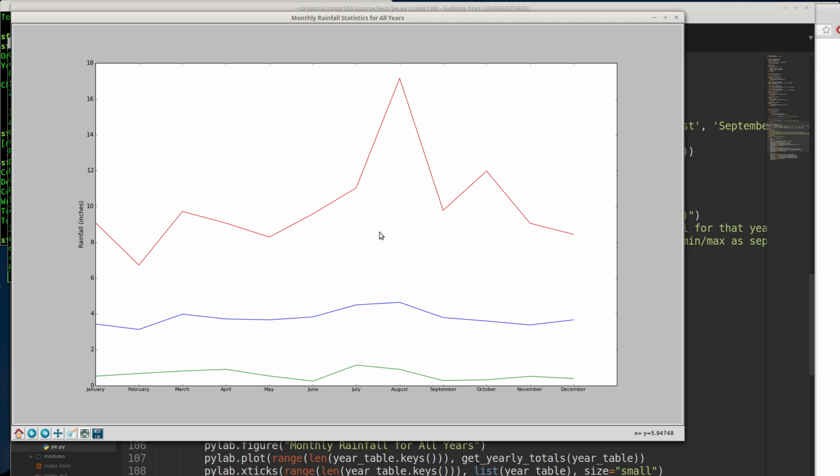It seems like we've had a few hurricanes in a few of these years, where we've got a very high maximum value in terms of rainfall in August. So now we've got this complete chart. We probably can't draw too many conclusions about trends just from this; we'd probably have to do some statistical analysis on it. But clearly we're able to take a big table of data and, in a pretty small amount of time, whip up a little program to visualize it fairly easily.